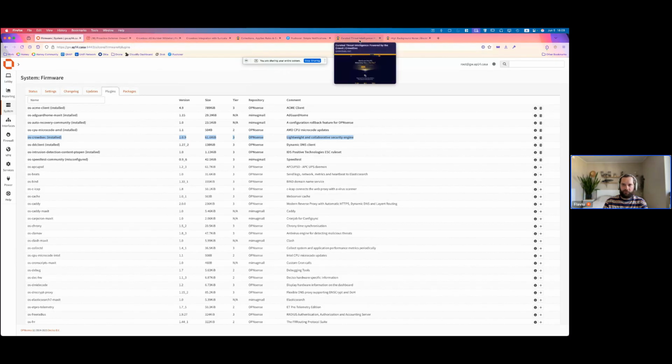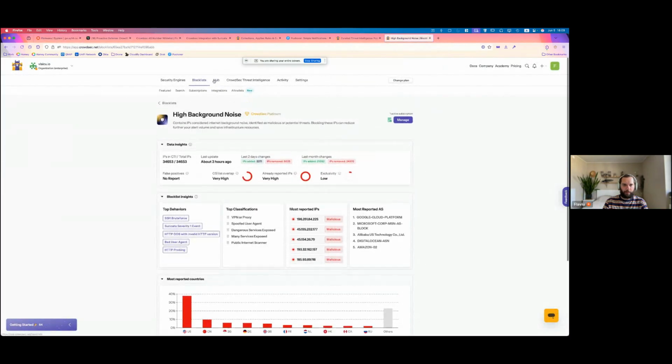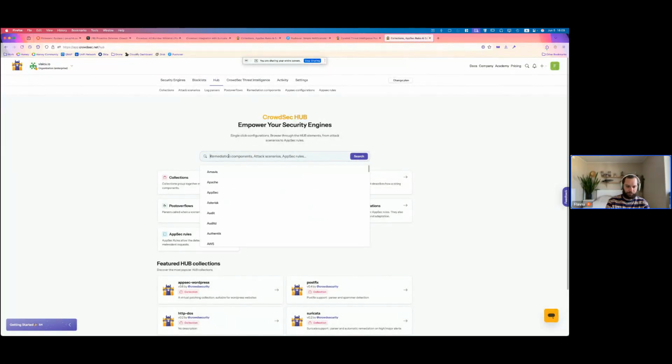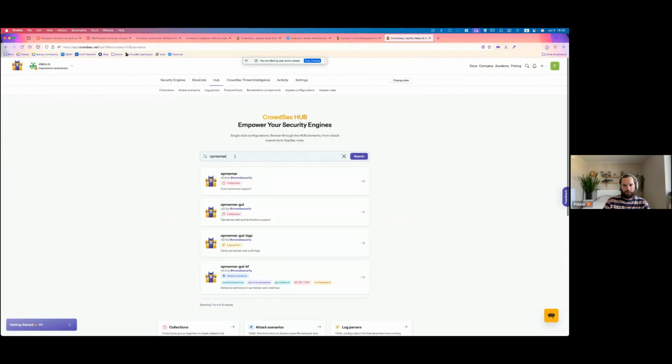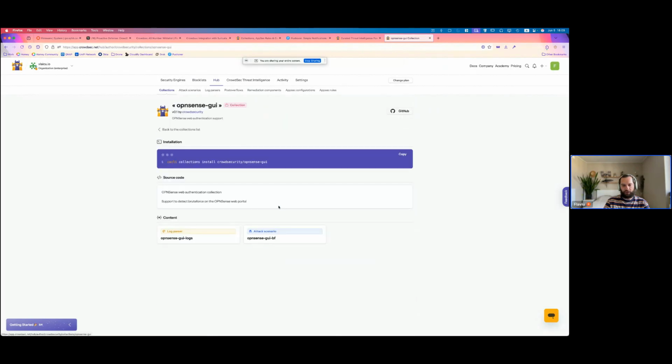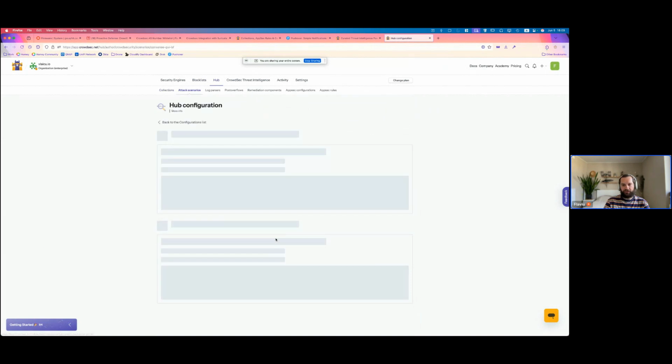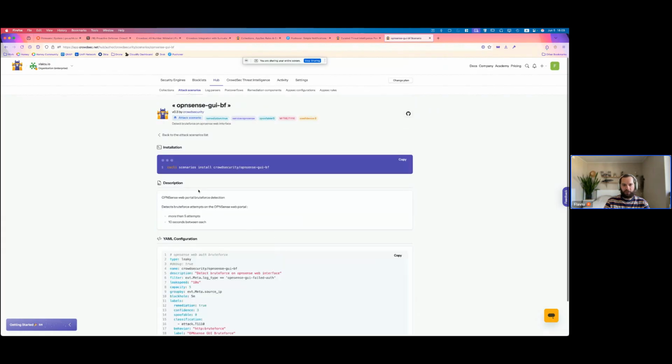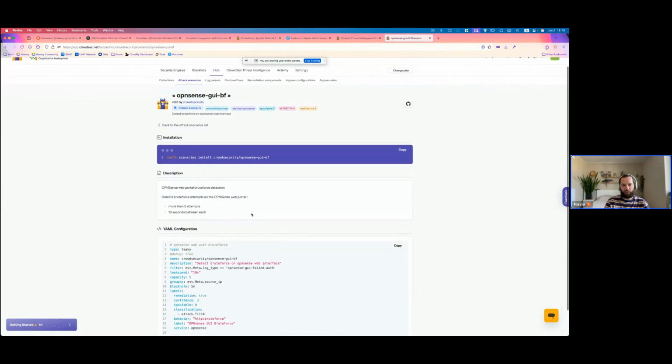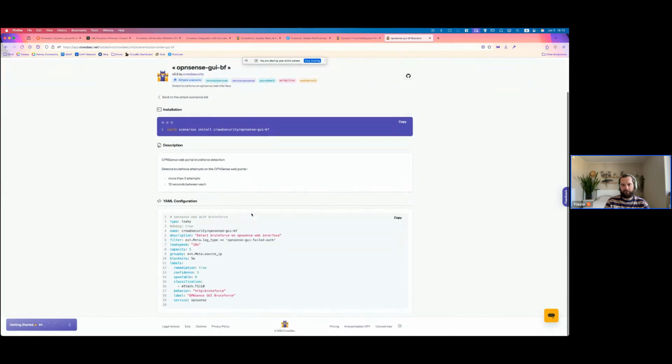You also have in the hub the protection or the collection for the OPNsense graphical user interface, that it reads the logs, and this one is the attack scenario for the brute force on the OPNsense web portal itself.